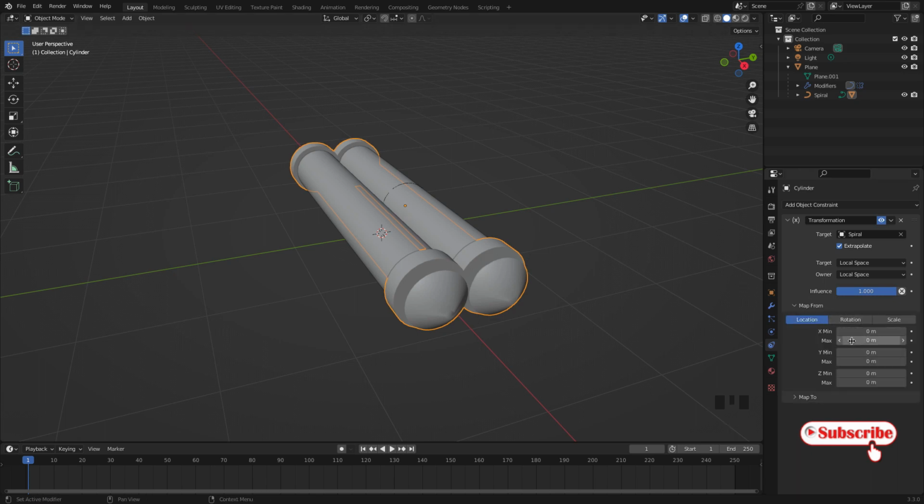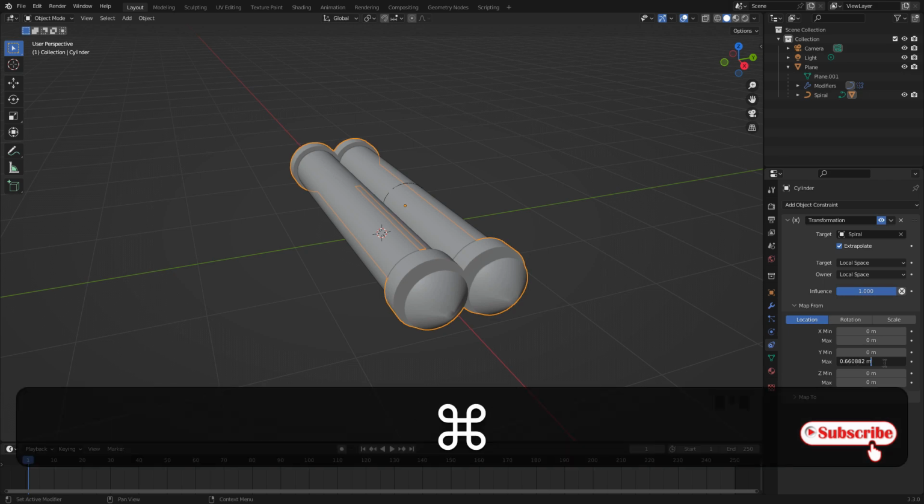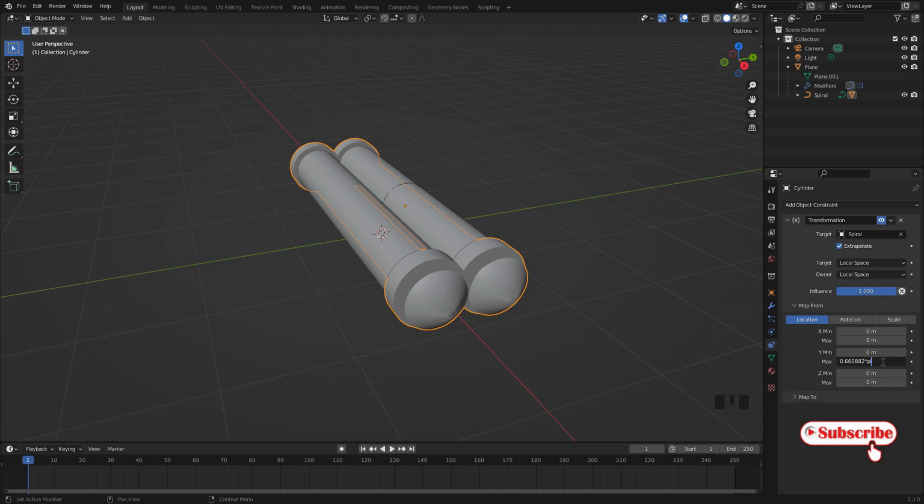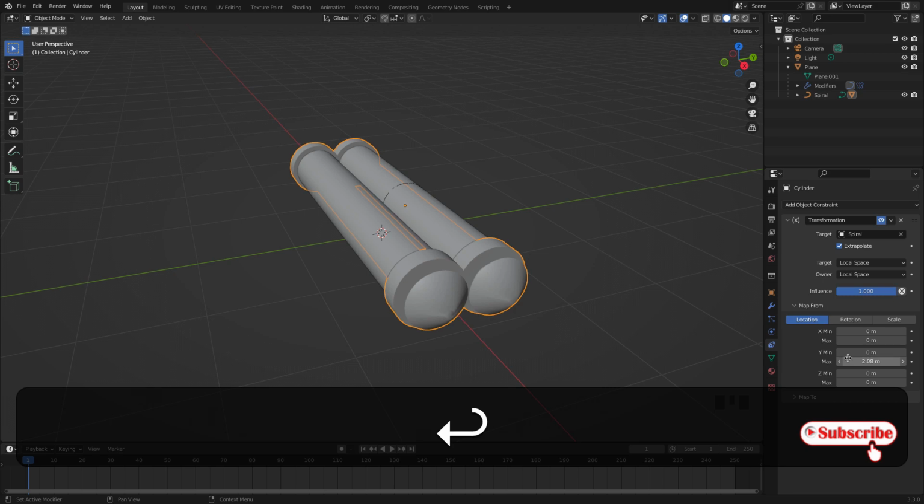So location, you can see this y-axis. So location y-axis maximum should be this circumference. So click this maximum and paste what we have copied. So paste and do this end and multiply with pi. Just type pi and enter.